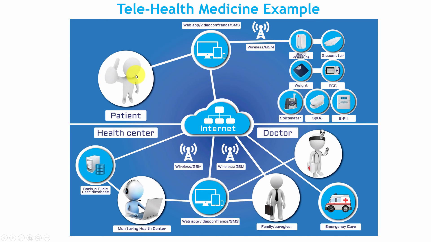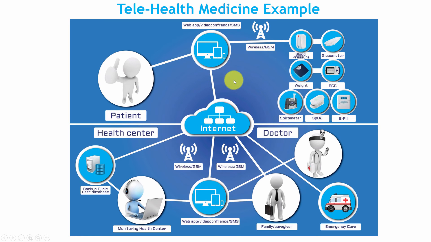Here is an example of Internet of Things — daily health medicine. These are the health devices which are monitoring a person, such as glucometer, blood pressure, weight, ECG machine, spirometer, SPO2, and EP. These devices are wirelessly connected with a server or gateway and then connected with the Internet. The patient can access all this data wirelessly on his mobile or on the web. This data is stored on a server where analytics run and it provides health insights to the patient. A doctor can also see these health data directly, and emergency care can be taken based on the analytics running on this health data.